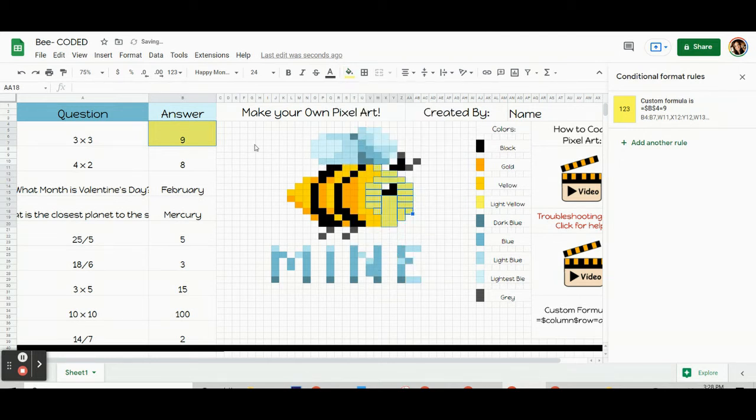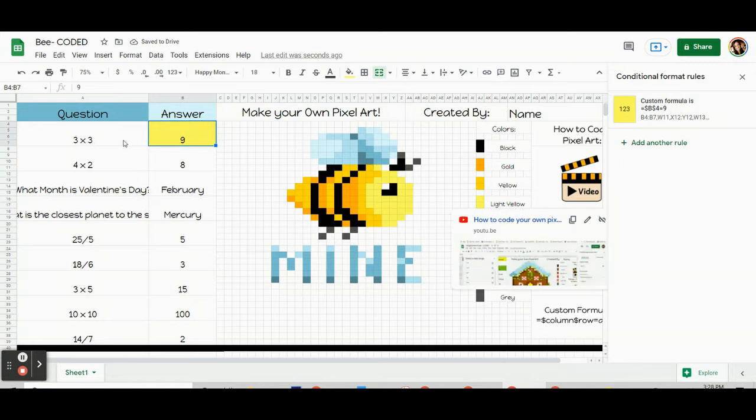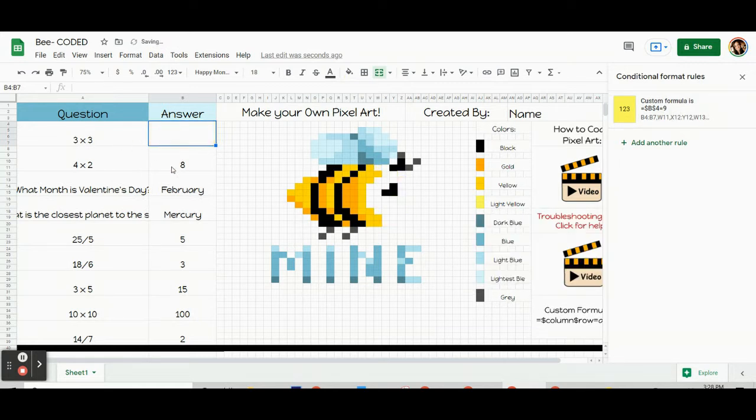Now let's test it. Everything is selected right now, so just click off of it. Come back to the 9, hit Delete or Backspace, and the yellows disappear. Put the 9 back in, and you have to click off of it for it to activate. There it goes. So that one works. Code is still there, but I am going to delete this 9 because you want your picture to be disappearing in front of your eyes.